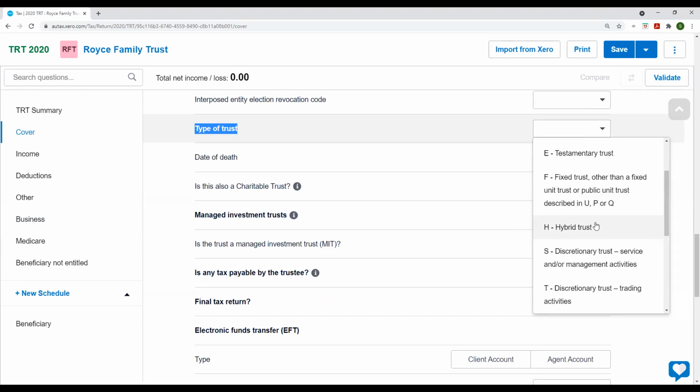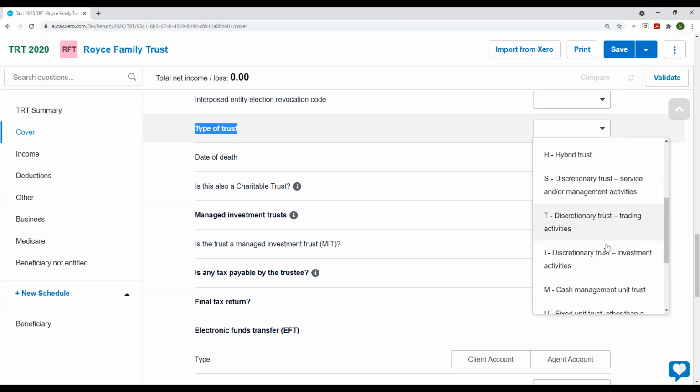The balance will be distributed between husband and wife. So the trustee has some fixed component and some discretionary to say how much to wife and how much to husband. That's called hybrid trust, right? So you can work out which category yours is in.